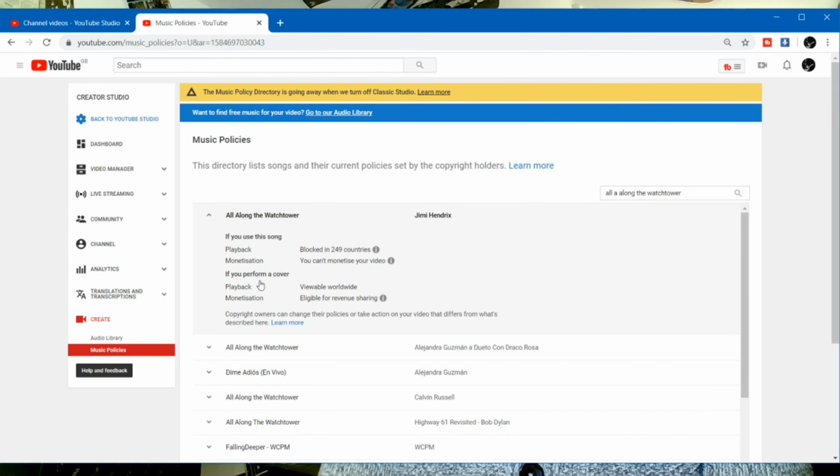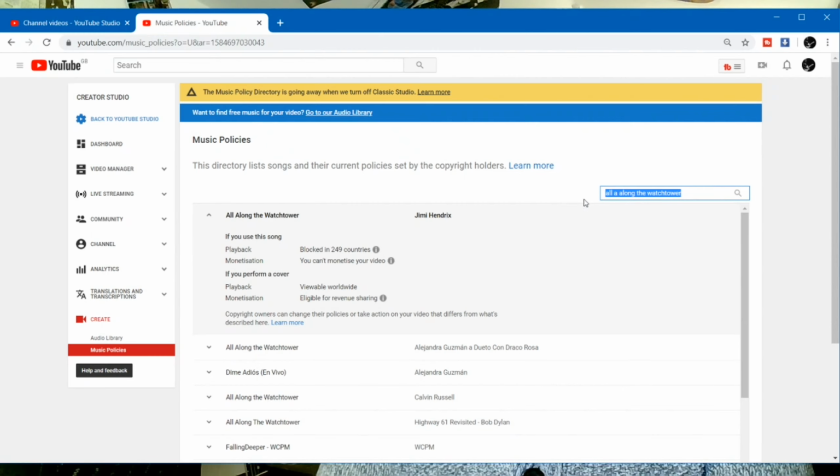But if you perform a cover, playback is viewable worldwide, and monetization is eligible for revenue sharing. You may be able to share revenue from your video with the copyright owner. So within a live stream, I should imagine this is fine. Or if you're just performing a cover on a video, I think you're going to be okay with this particular song.